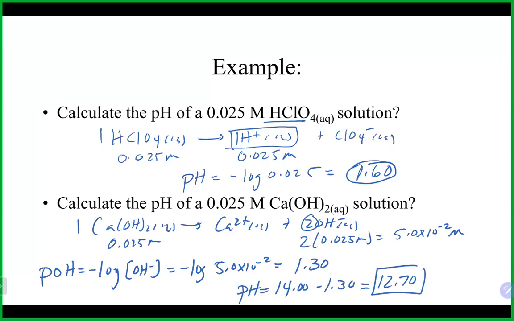So I would say probably more so with the strong bases, you might have to adjust the concentration of the hydroxide more than with the strong acids, since sulfuric acid is the only diprotic acid. All of the rest of them are monoprotic, which means they're pretty much going to be the same concentration for the strong acids. Any questions on what to do with a strong acid or strong base?